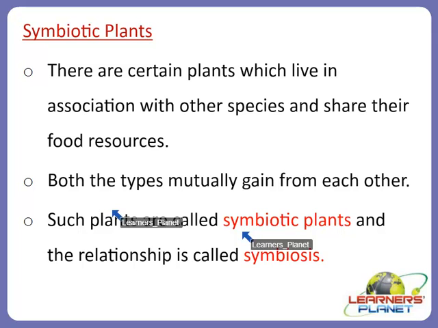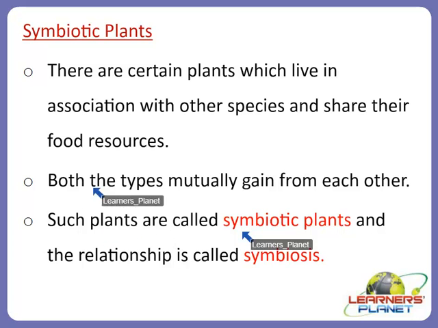The fungus in turn provides shelter to the algae. So what will happen? That fungus is getting nutrient from the algae, and in turn fungus is providing shelter to the algae. So algae is also getting benefited and fungus is also getting benefited. So what will happen finally? They can grow in harsh conditions also, like rock surfaces where it would otherwise not survive. Algae is also benefited so that it can grow in such conditions.